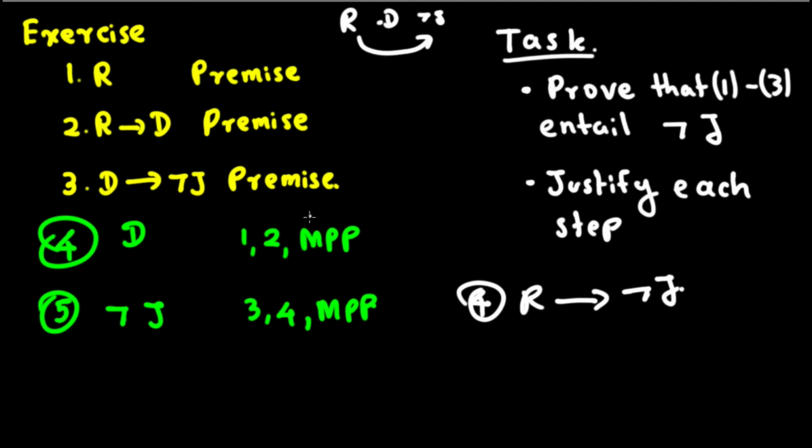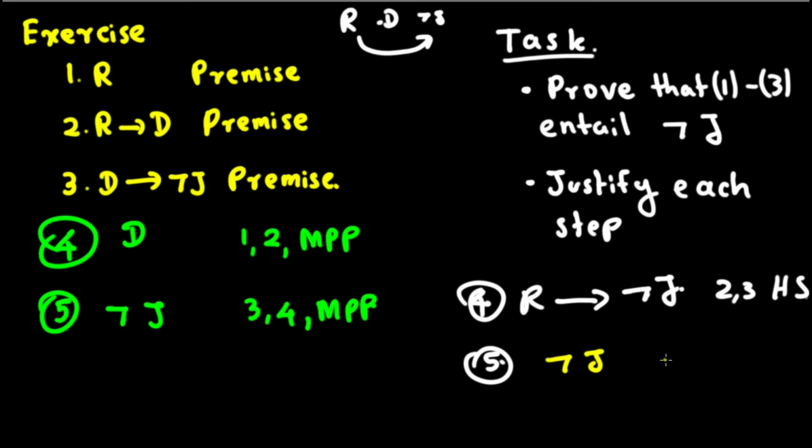Now the next thing is again modus ponens. We can apply modus ponens for 4 here, and this is coming from 2 and 3, hypothetical syllogism. We have the first one and the fourth one remaining, so we have to combine these two together. We have R and R arrow not J. We can use modus ponens, like R and R, whatever the R sticks into the arrow, that's going to be our final end, that's not J.